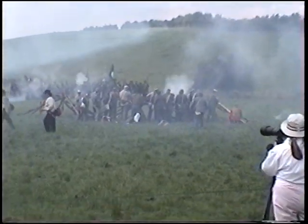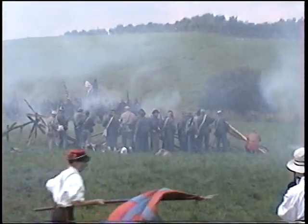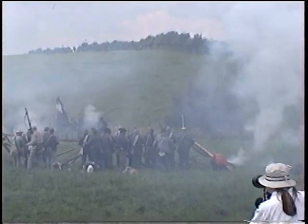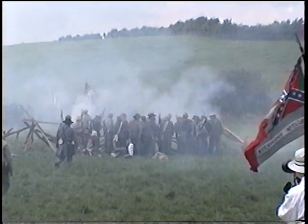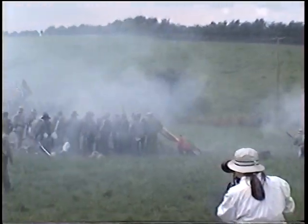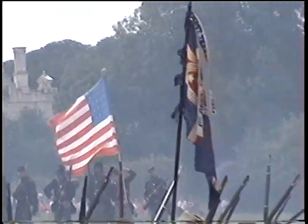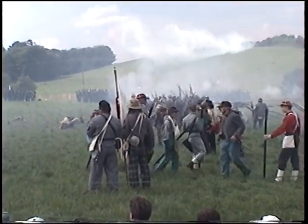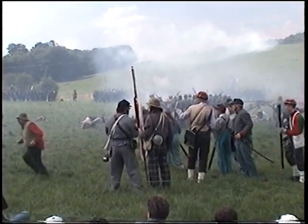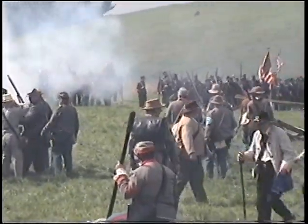Confederate gunners defending themselves. Many of the Confederate troops have now surrendered. Union have captured the Confederate gun line and are outflanking the Confederate position. Confederate gunners desperately, and now the Confederates are being pushed back to one tiny corner of the battlefield. There's confusion and there's fear in these places. The men don't know what's going on. And this is one of the last independent Confederate armies in Virginia. They must not be lost.